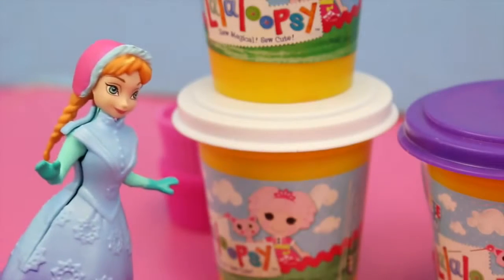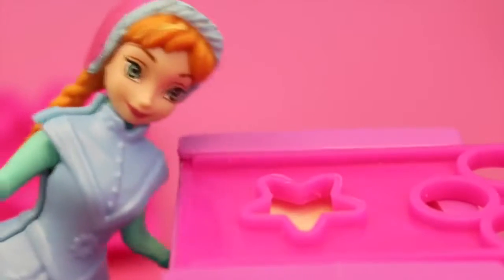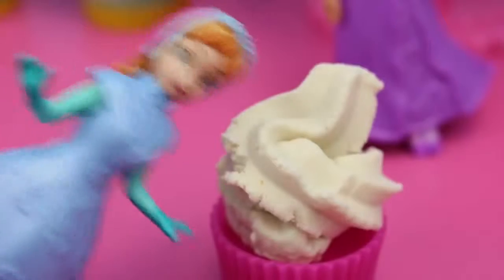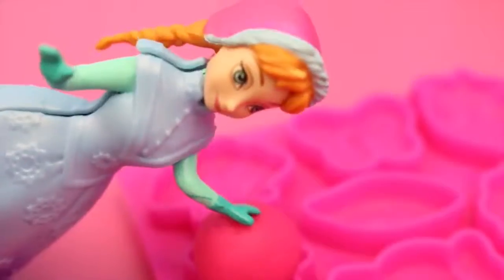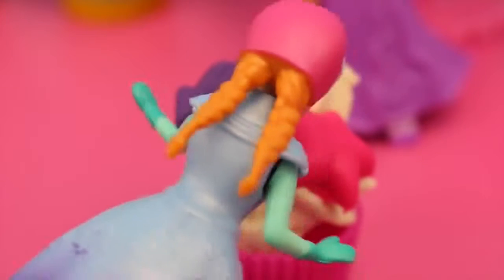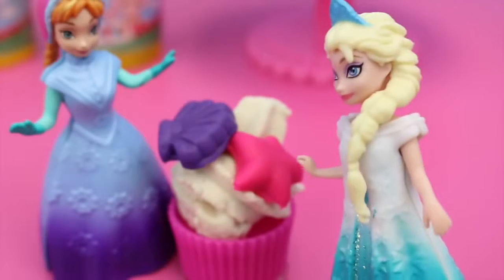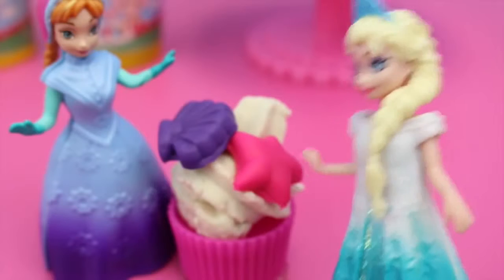You know, I'm just going to ignore her for now and just make my own cupcake. Well, Barbie already did pink and Elsa did purple, so I'll do this pretty white. Ooh, and I'll make my frosting this star shape because I love stars. Mmm, that looks just like whipped cream, and now all I have to do is add some beautiful shapes. I'll do a pink star and a purple shell. Okay, just gotta stick these things on here and ta-da! Ooh, it looks really pretty, like a beach. Oh, Anna, it's so pretty. The white frosting looks like sand, and you have a little starfish and a shell.